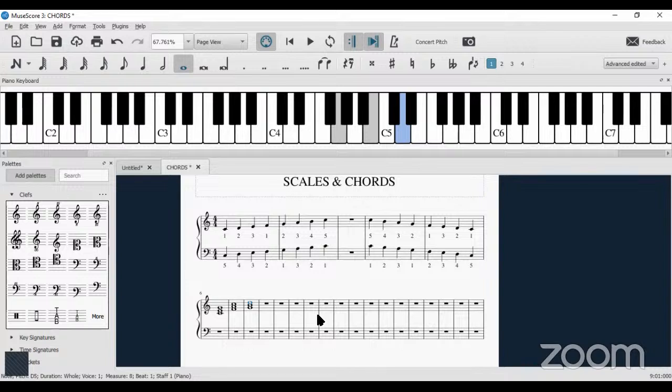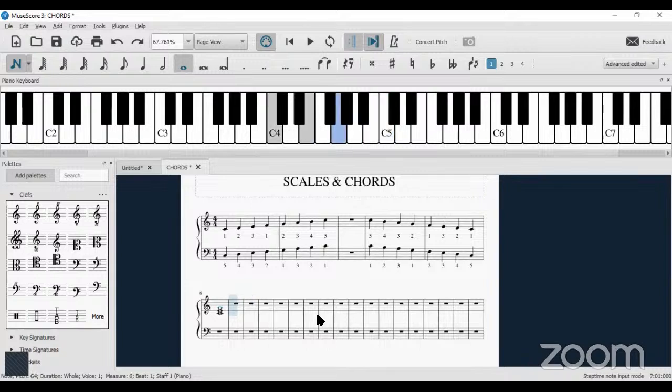So I want to expose you to what they call the diatonic chords in the key of C. Diatonic is just a fancy word that really means the chords are formed based on the notes of the major scale, which is why we did the major scale first.